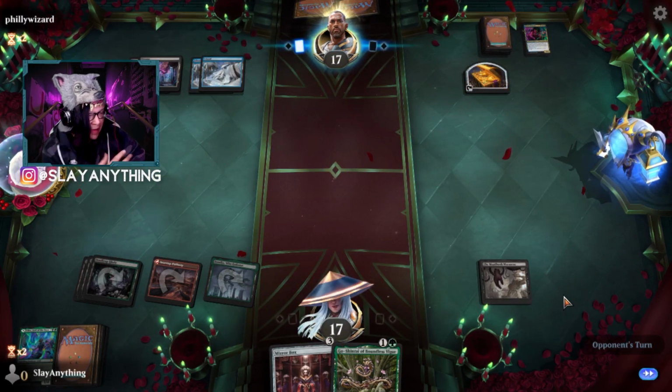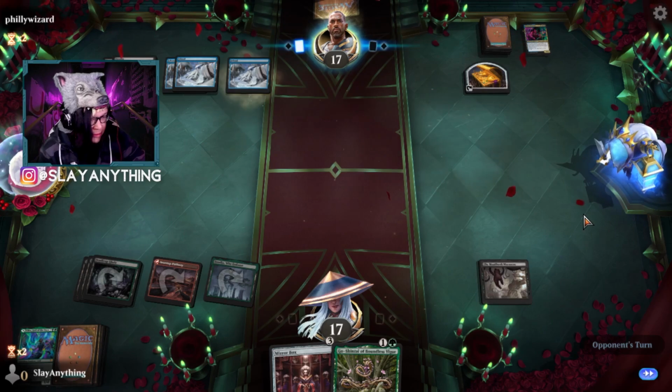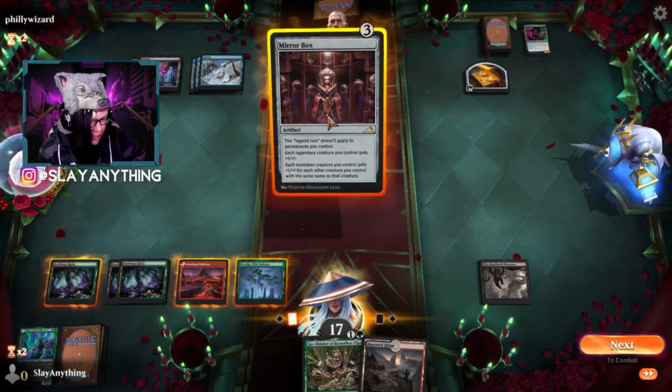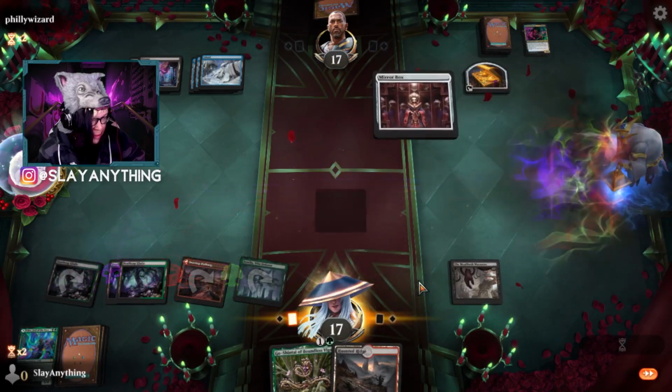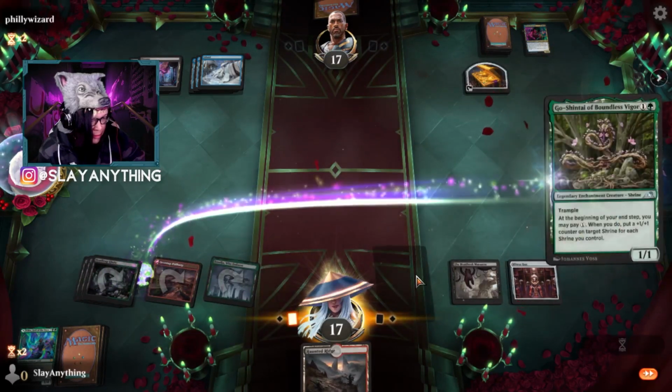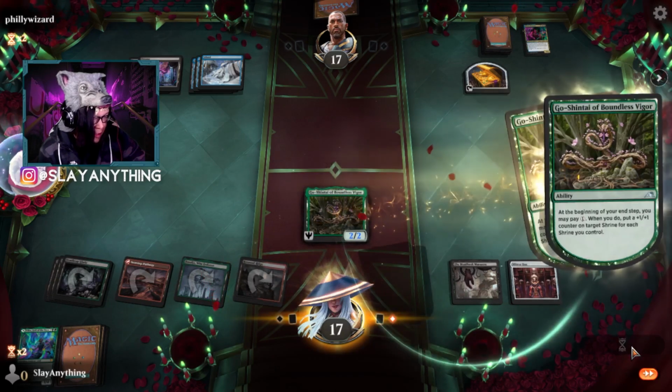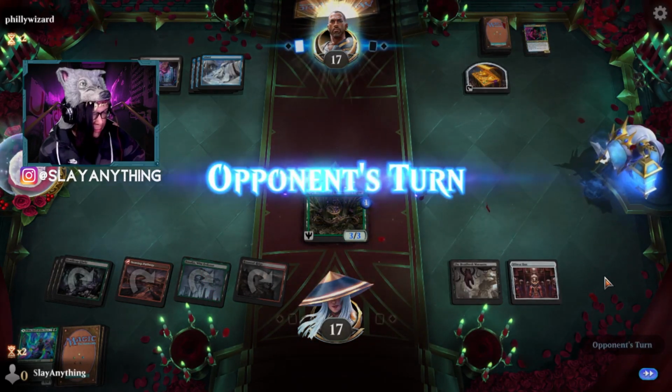And we're still kind of at a bad spot in a sense, just because we're not exactly, you know, drawing too much action. We're gonna go Mirror Box here. Go-Shintai. This. Auto pay, create a 3/3. Okie dokie.